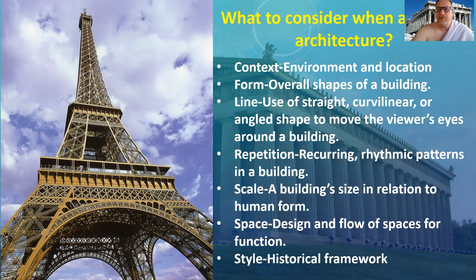One of the things we need to figure out when looking at architecture for the first time is what do we consider when analyzing it? The first thing is context — the environment and the location — whether that's the Parthenon, which is now in ruins but was beautiful in ancient Athens in the 5th century, or the Eiffel Tower. The Eiffel Tower was a monstrosity when it was made. Ten thousand artists, architects, and citizens signed a petition to stop this 'odious building,' as they called it, because it was so different from anything else in the classical or French style. They said it looked like a machine factory, a chimney stack. No one had developed that particular style or love of architecture yet. Then there is form — the overall shape of a building. The Eiffel Tower is a tower, basically man against nature, trying to defy the laws of gravity.